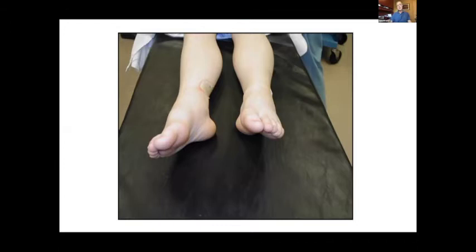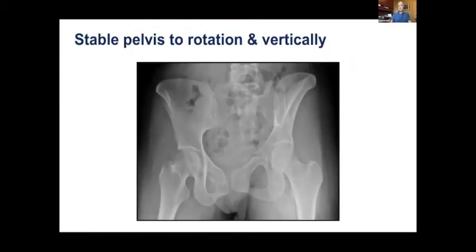So this is a 26-year-old. She was on the back of a motorcycle that her boyfriend crashed. She ended up falling over with the motorcycle. Just have a look at her clinical photos there. The burns on her ankles are from the tailpipe of the motorcycle. And just think about which side you think is the problem side. She doesn't have a lot of pain, and if you examine her pelvis, it's really quite stable. You can crank on it and it doesn't really move. She really isn't complaining much of pain, and there are her clinical photos.